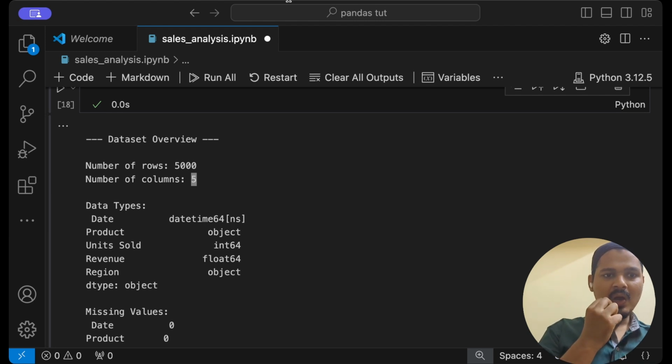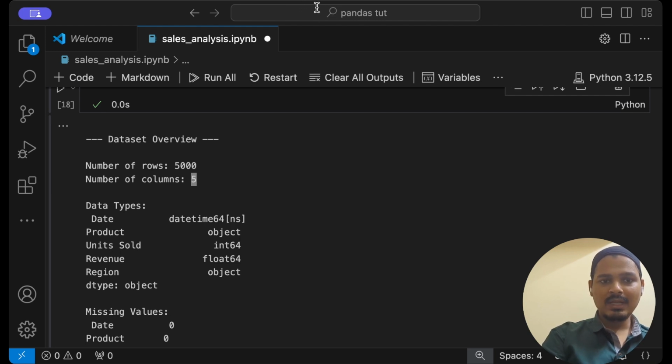So after this, we want to discuss on cleaning data, or I can say handling missing value. There are several methods to handle missing values in a data set. Number one would be mean imputation, replacing missing values with the average of the non-missing value. Number two would be median imputation, replacing missing value with the median of non-missing values. Number three would be mode imputation, which means replacing missing value with the mode, which is most frequently occurring value, right?